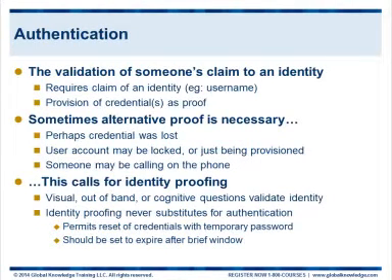As I said with authentication, it is the assurance of who's on the other end. Therefore, it needs to be a validation of some type of credential. Normally, we refer to this as having supplied an identity, like a username, and then when you validate the credential, we call the process authentication. Sometimes the credential is locked. Maybe it's lost even. So at other times, we need an alternative proof. In this particular case, we tend to call it identity proofing.